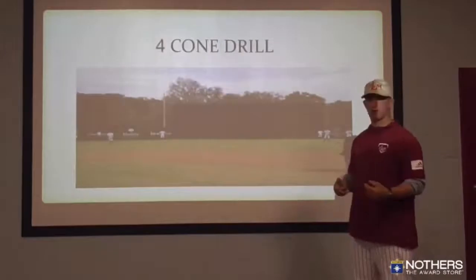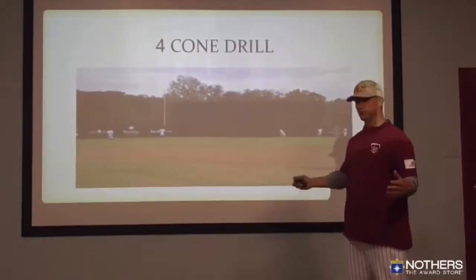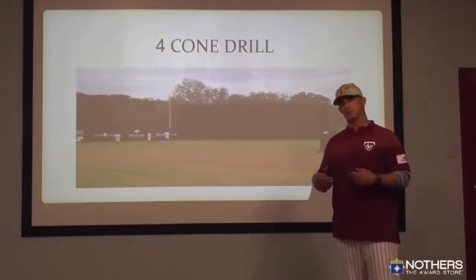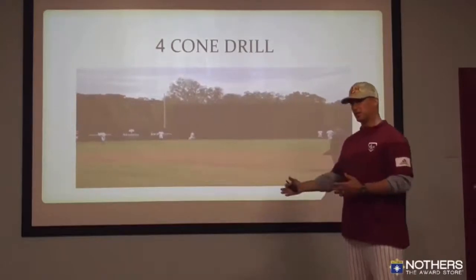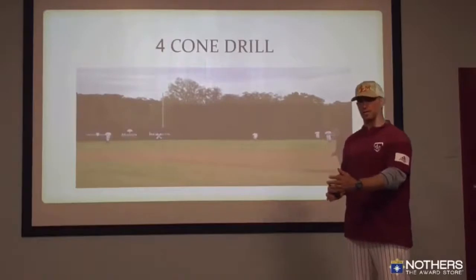The next drill that we do is called a four cone drill. This one right here can be done indoors as well. You can shorten it up. If you shorten it up indoors in a gym, you don't have to use gloves. You can use tennis balls. You can change the direction of the cones. Instead of looking like a square, you can turn it like a diamond.